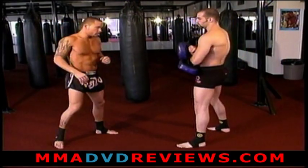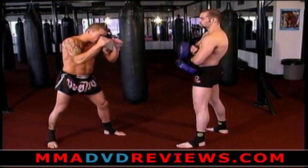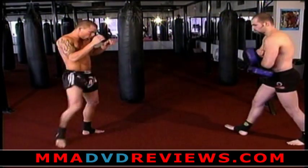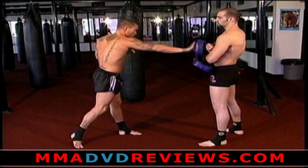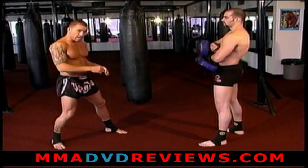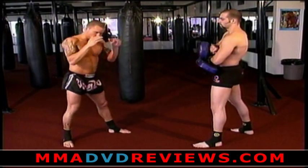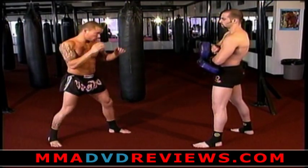Right push. Now you can use this in a defensive way as your opponent moves forward. You're back, you push. Once you push, hit the pads or your opponent's midsection and then put the weight back onto the back foot. Again, the motion you're trying to use is swinging forward with your hips.